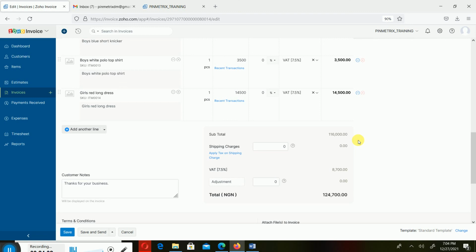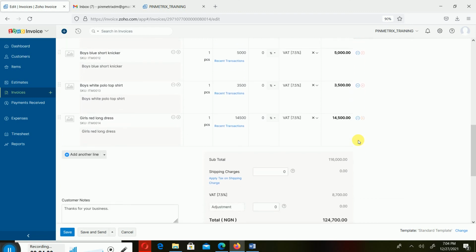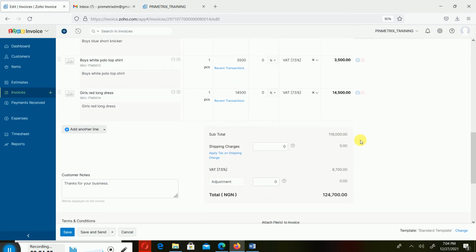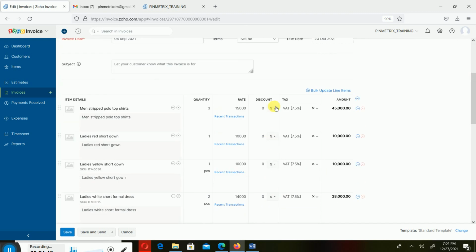So if you decide that you want to make a discount, the setup that we did was discount on item line. You can also make discounts on the total. So if you have discounts on the total, this will not be showing, but let's just assume it is not all the items we are giving discount on.